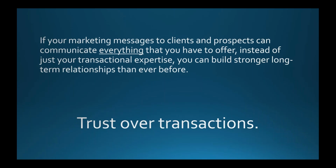I think what has changed and probably will stay stable for at least a near to midterm is that there will be an increasing focus on, can I trust you in more than just transactions, right? And are you a trusted partner of mine? And I think for many of you, the answer is emphatically yes, right? That's what you've been to your clients. And I would really say, make sure to take every opportunity to frame your discussions with them in that way.